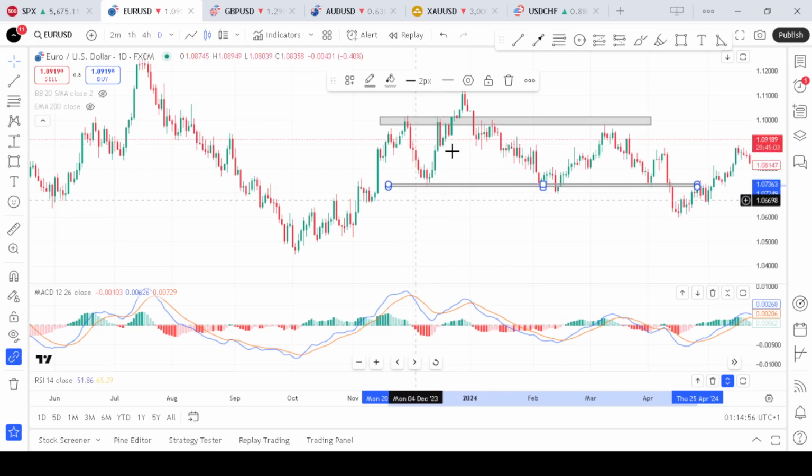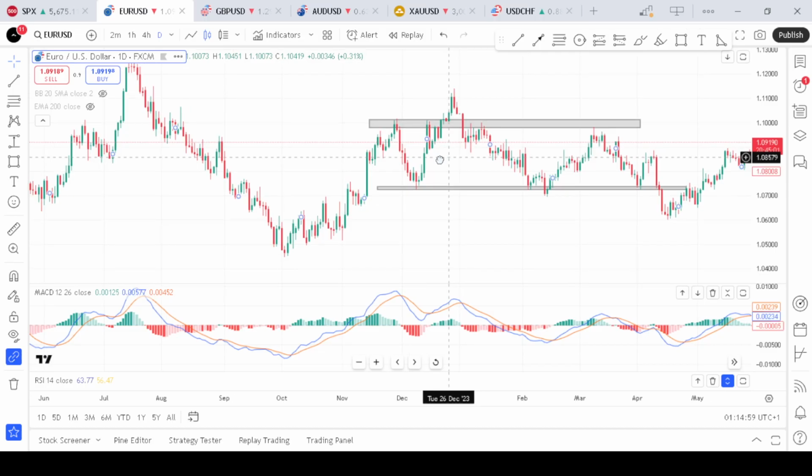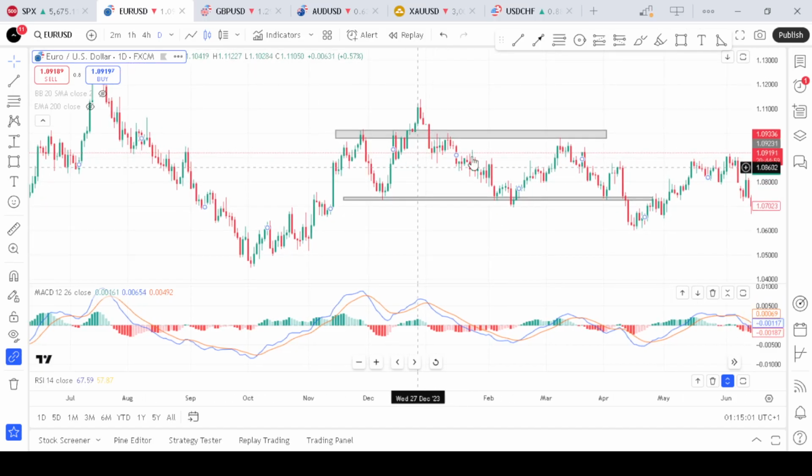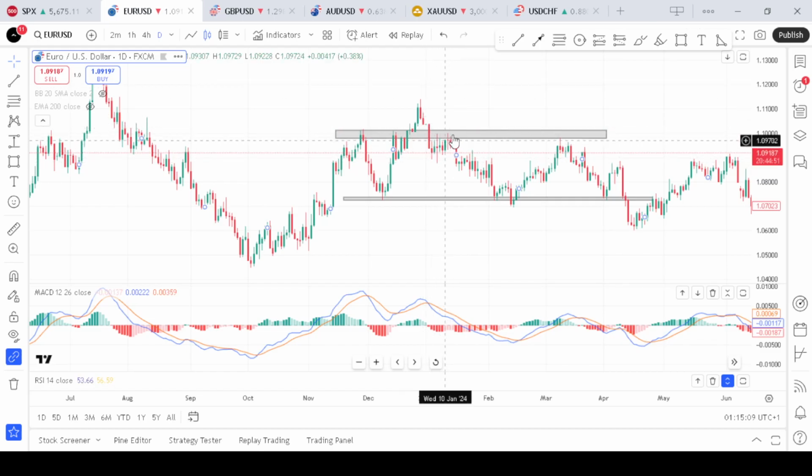Wait for price to bounce off the support or resistance level. In a downtrend, you wait for price to reject from the resistance level. As you can see, price broke up, broke back down, came to react from this resistance level. After we have seen our bearish confirmation, this further indicates that we are following price action and we are heading in a downtrend.